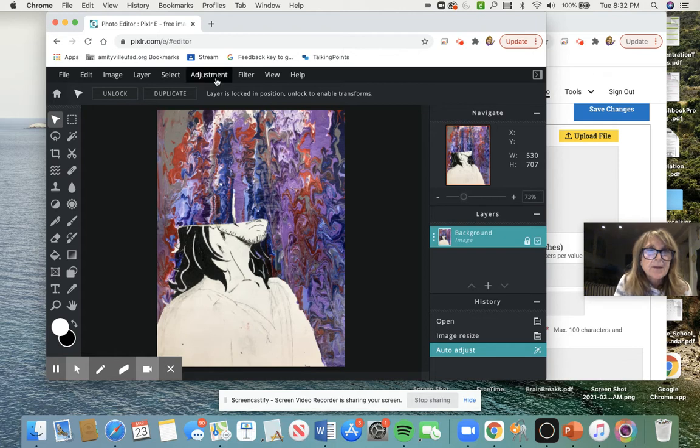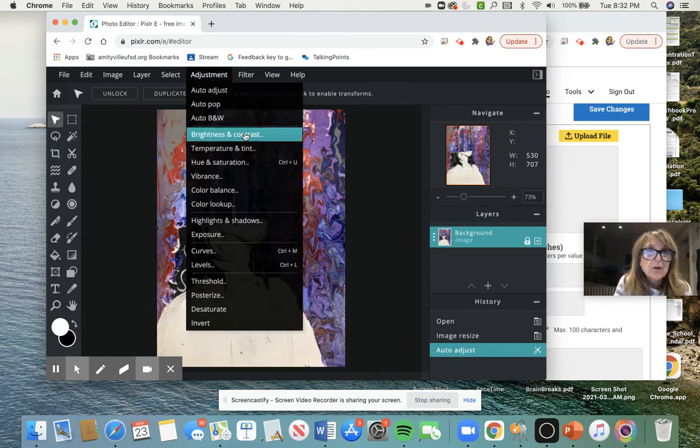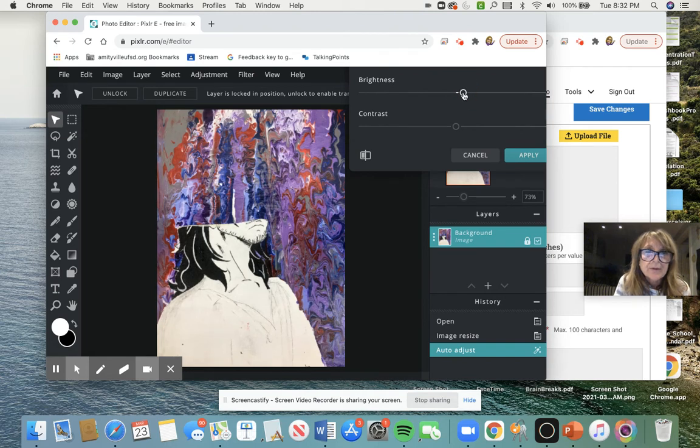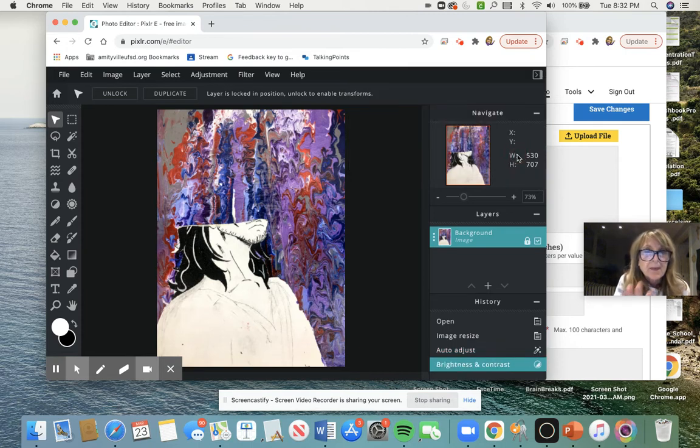It's fine. If you don't think it looks right, you can go in and adjust some of these other things. The brightness, maybe it should look a little bit brighter than it came out. Or maybe you think the contrast should be a little higher. That's up to you. You adjust it to where you want it, and then you click apply. Just let it look like it looks in its original form. You can edit it beyond its original form, but when you name it, you have to say it's a digitally altered piece. So you do want to be careful with that.